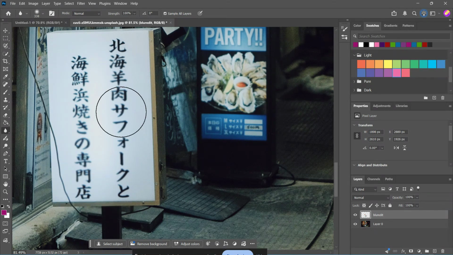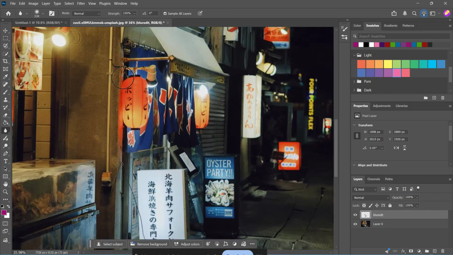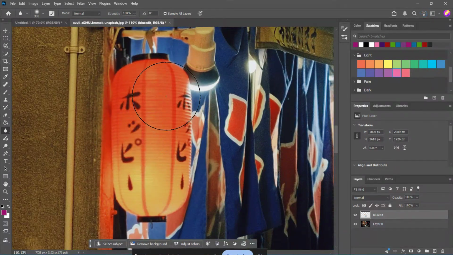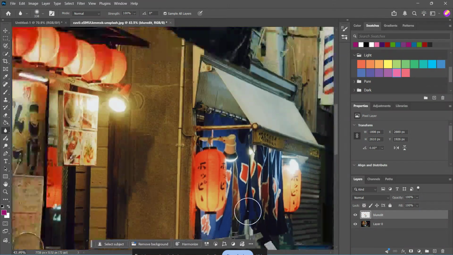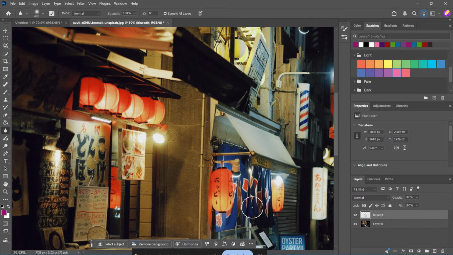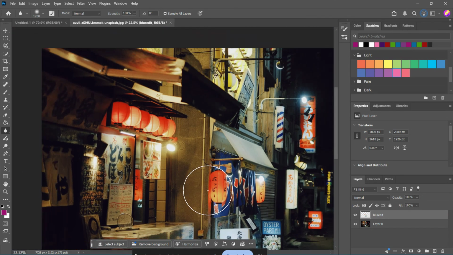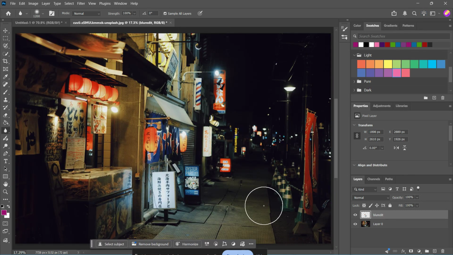Now here's a great workflow tip that can save you a lot of time. While you are painting with your right hand, use your left hand for the bracket shortcuts. Press the left bracket key or open bracket to make your brush smaller when you need more accuracy in tight areas. Press the right bracket key or close bracket to make your brush larger for wider spaces. And if you want softer edges even faster, press Shift plus left bracket to increase the softness of the brush. These shortcuts make the blur tool much easier to use because you do not have to keep stopping to open menus while you work. A good rule of thumb is to start small and subtle.